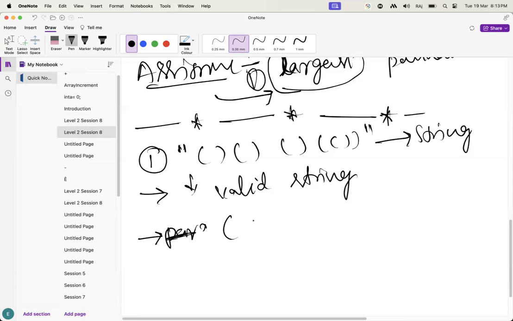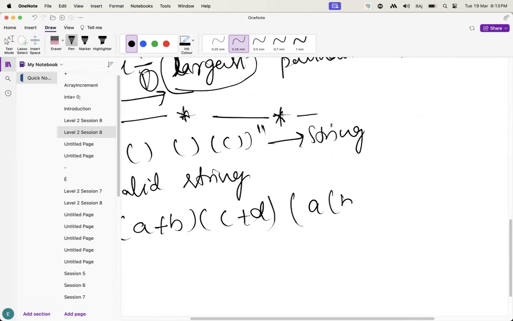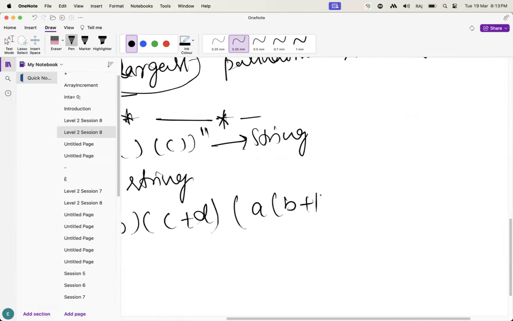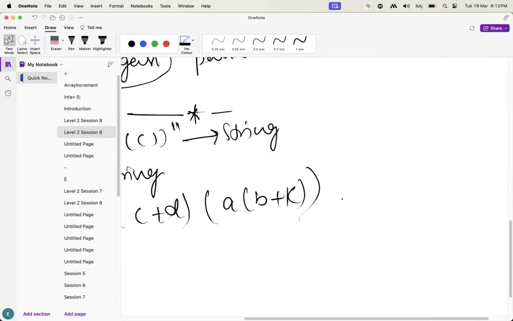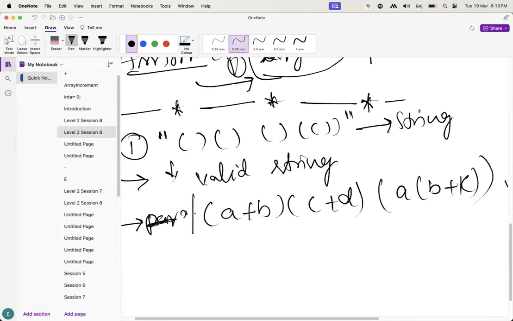Let's suppose there is an equation like this: a plus b, c plus d, and a into b plus c. How do we call this valid?